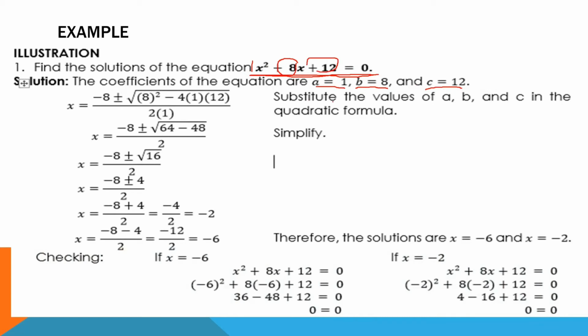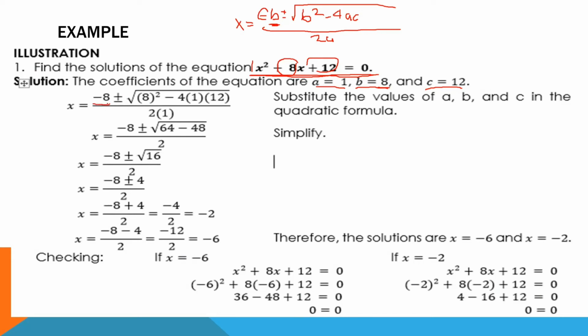in our quadratic formula. So, the quadratic formula is x is equal to negative B plus or minus the square root of B squared minus 4AC, divided by 2A. So, we will just substitute there. First to substitute is our B. So, what is our B? Positive 8. But because of the negative in the formula, our substitution is negative 8.